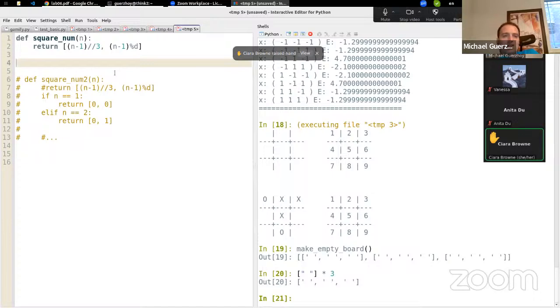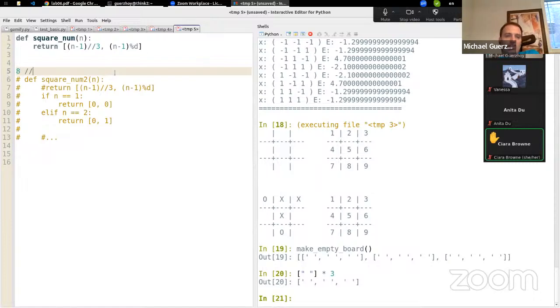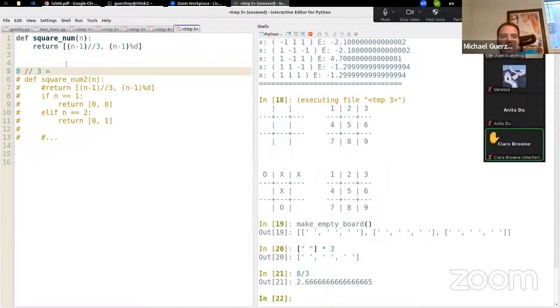So basically, double slash is integer division. That means the kind of division that you would probably be taught first, right? So for example, 8 divided by 3 is 2 point something, 2.67. But for positives, you just round it down. So this means that 3 fits inside 8 twice, with some leftovers.